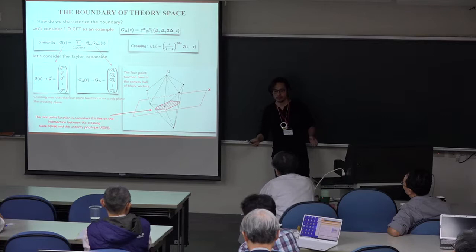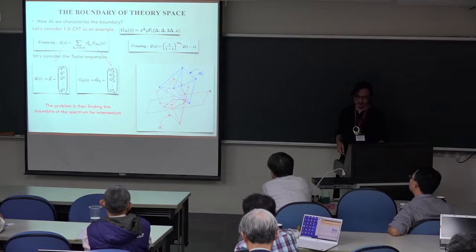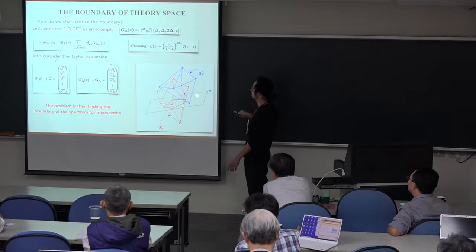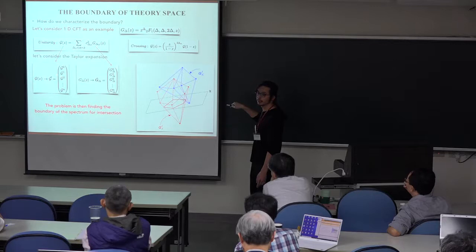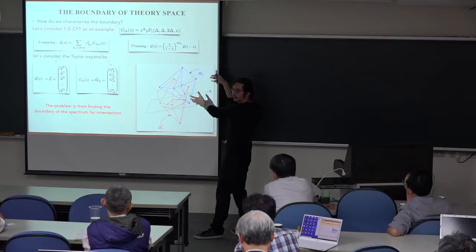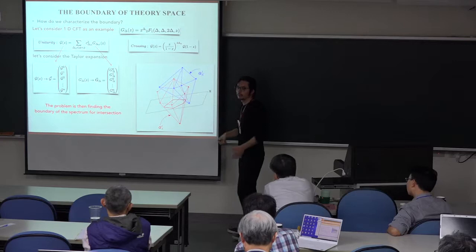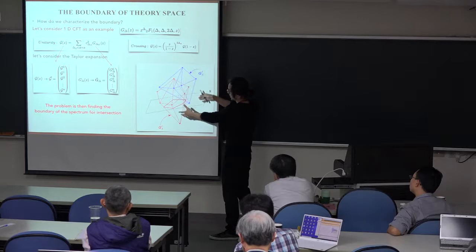Of course, the real problem is that when you're talking about all the possible spectra of your CFT, you're talking about all the possible unitary blocks, because the spectrum can be different, so the vectors involved can be different. So you're trying to switch these blocks, trying to consider different configurations. For a different spectrum, this corresponds to a different block. And for this spectrum to be consistent, all you're asking is that this polytope has to intersect this plane. And that's the geometry.